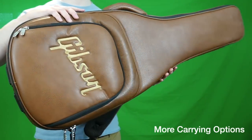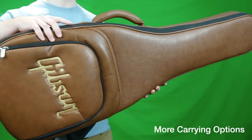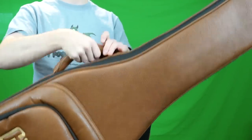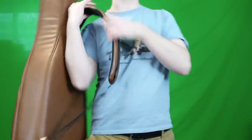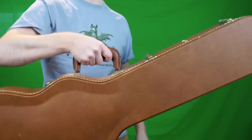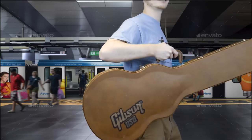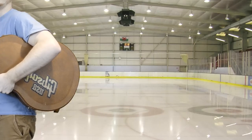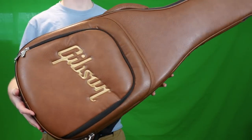This is going to be easier to lug around than a hard shell case. It has a nice, large, comfortable padded handle. You can put it on your back because it has a strap. It's softer, it just feels better — you have more options than your single handle on the hard case. So you can either walk around like this to your gig, or have to hold it carefully because you're scared the handle's going to fall off.